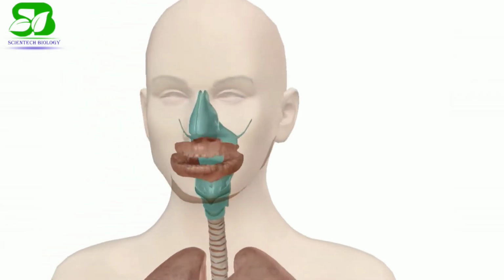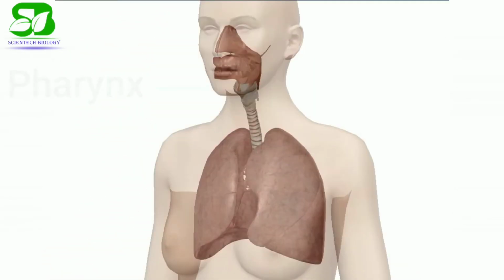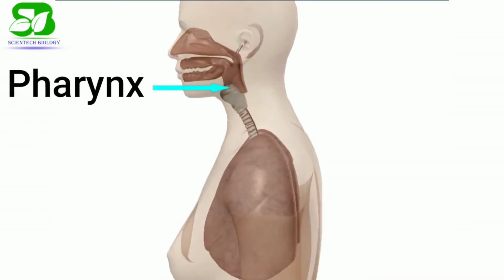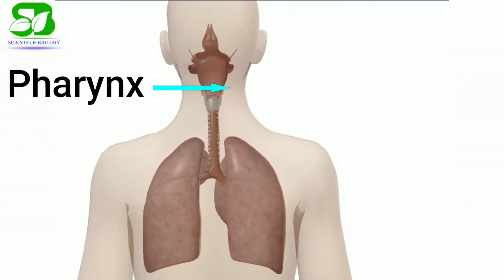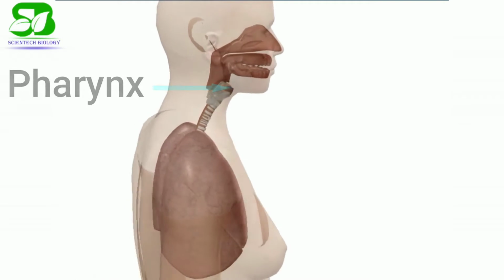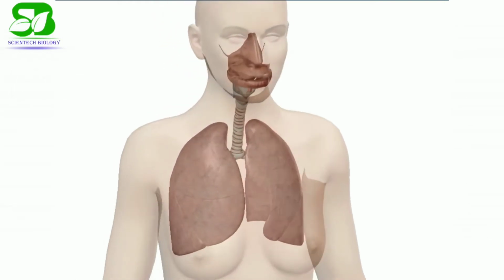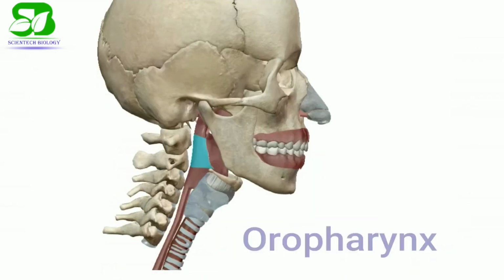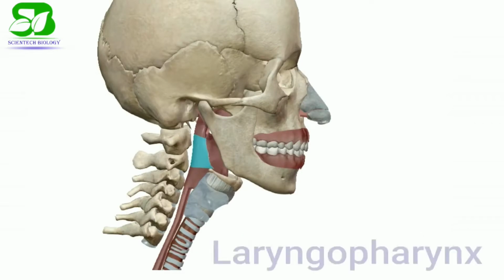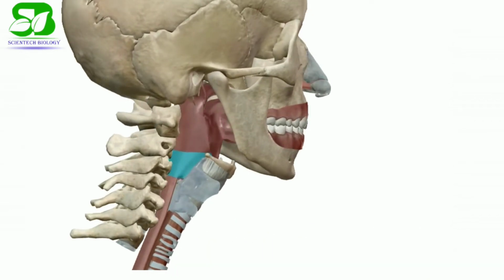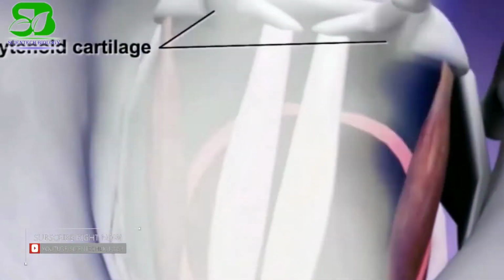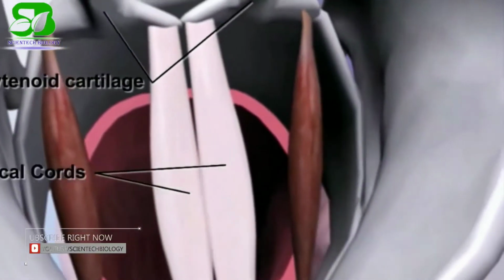The pharynx is a musculo-membranous tube that functions as a part of the alimentary canal and as an airway in the upper respiratory system. Pharynx consists of 3 regions: nasopharynx, oropharynx and laryngopharynx. The larynx is an organ of complex structure that serves a dual function, as an air canal to the lung and as the organ of phonation. The skeletal framework of the larynx consists of cartilages connected by membranes.